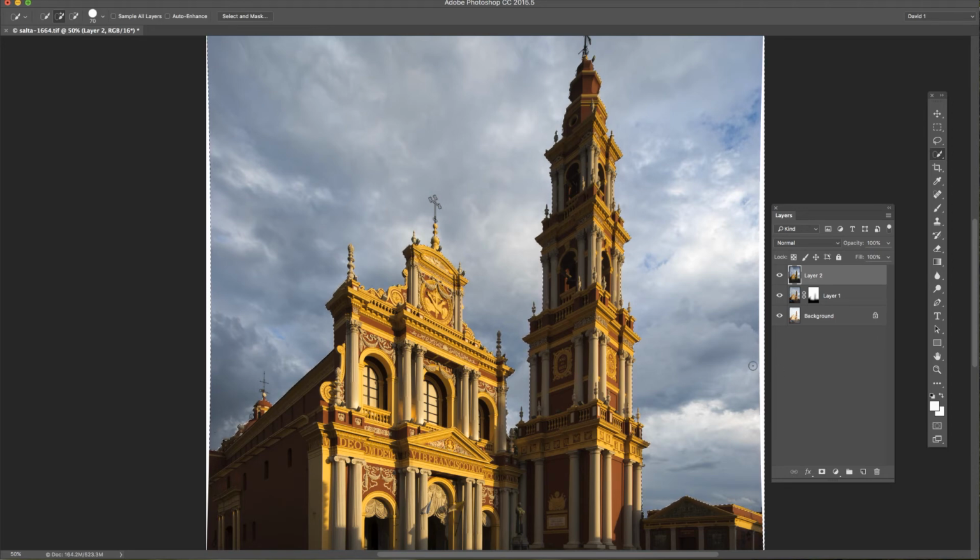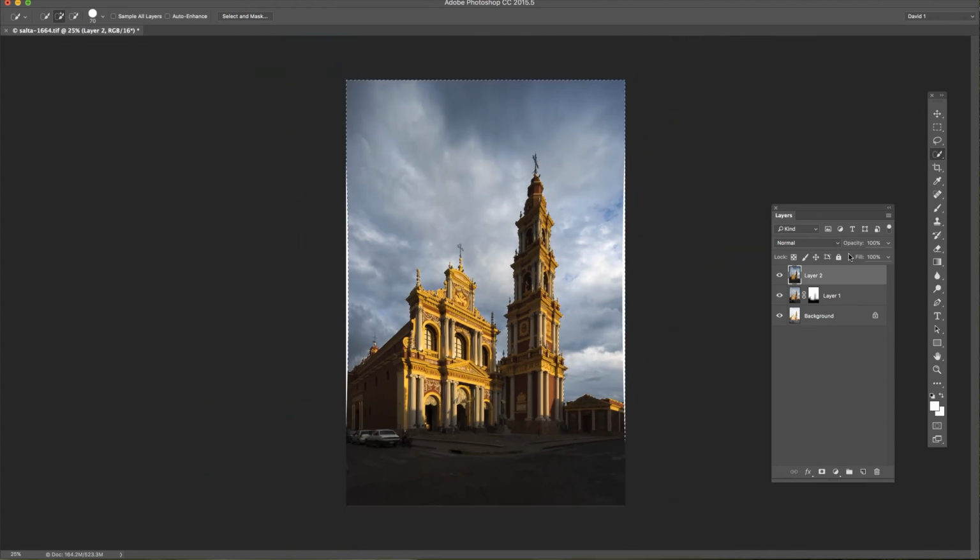Okay, that's done a good selection. Now normally I would be feathering these kind of selections, that's what I often do, but because we've got such a definite edge here, I'm going to experiment with not doing so, because it's a very precise selection I have here. Zoom back out again.